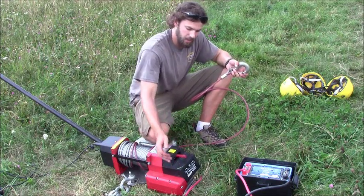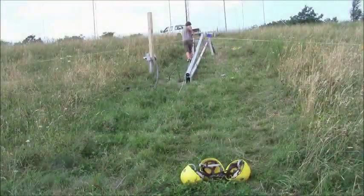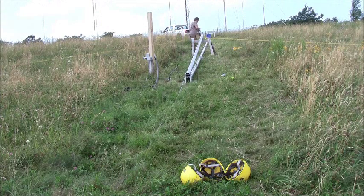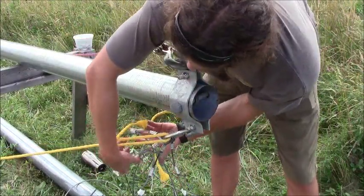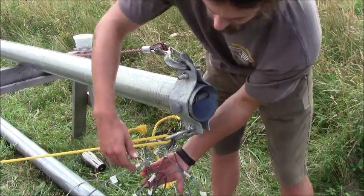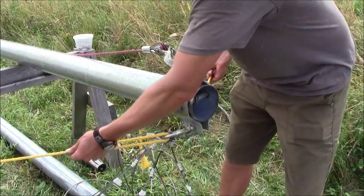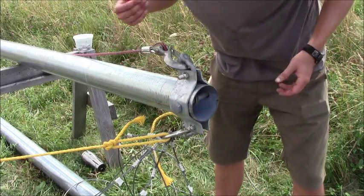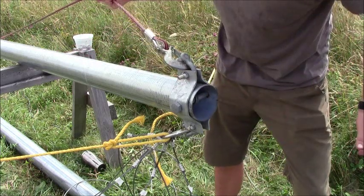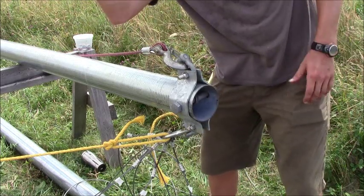In order to do that, we'll push our lever here into the neutral mode and pull out the slat. Our final gin pole setup: we have our lifter wires attached one through four, lowest to highest in order, on our bottom shackle. We want to make sure that's tight. On the side we have our two safety wires to keep the gin pole level when it's in a vertical motion. We also have our actual winch anchor point attached to the back side of our rocker plate, which is what's going to pull the gin pole up to a vertical position.